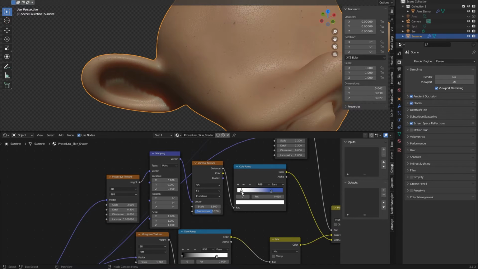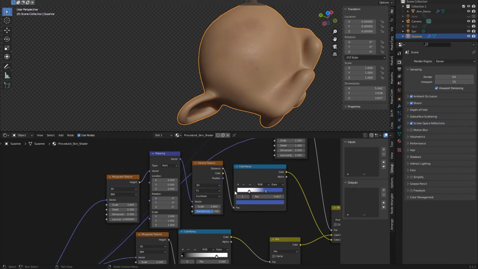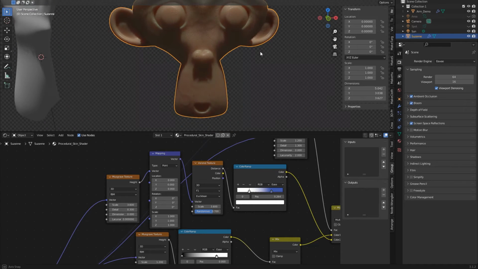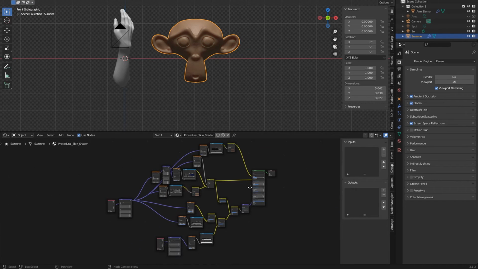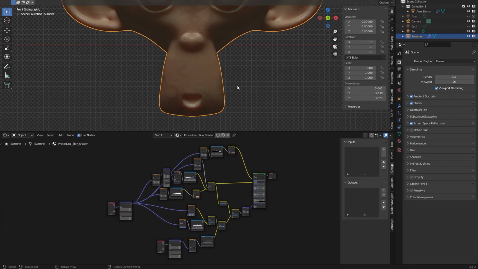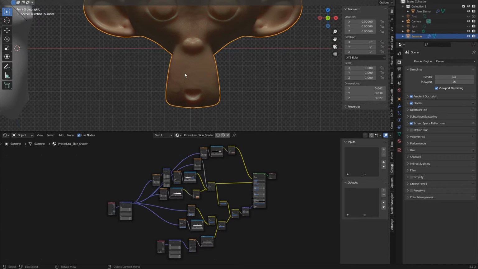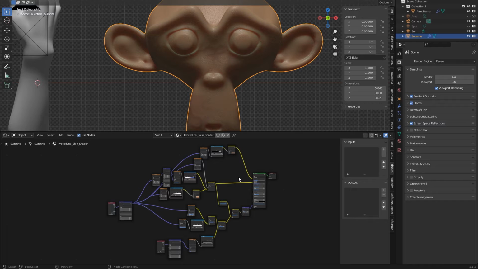It's a mess to look at, and of course if you're a neat freak this is probably going to drive you bananas, but you know, you can clean it up, especially if you're good with Node Wrangler. I'm going to just leave it because it's all going to be hidden behind a controller anyway. So the next step will be creating the controller.